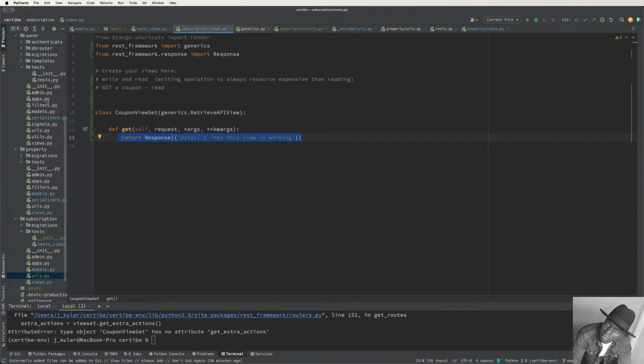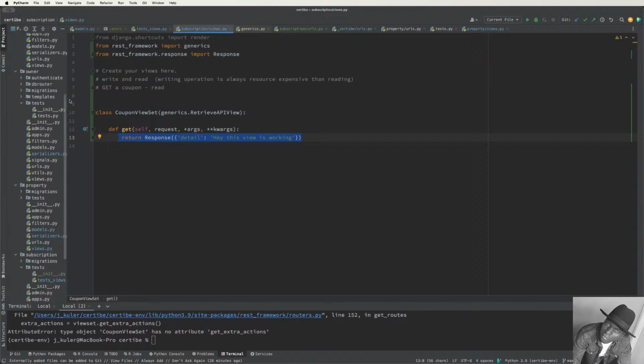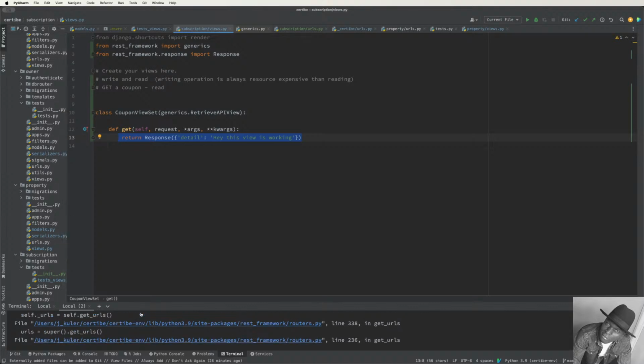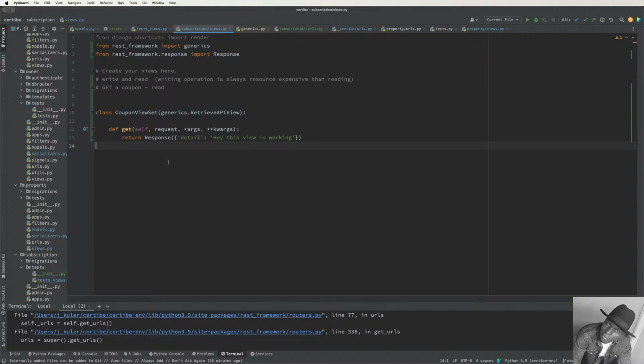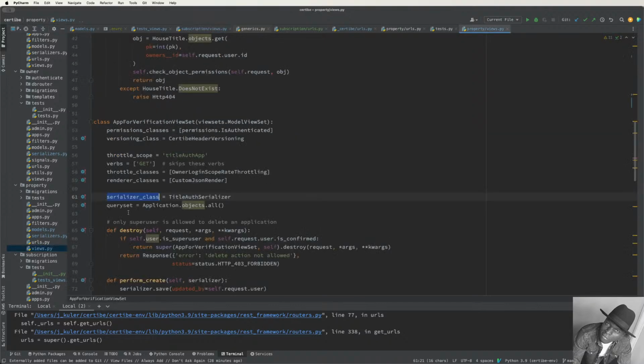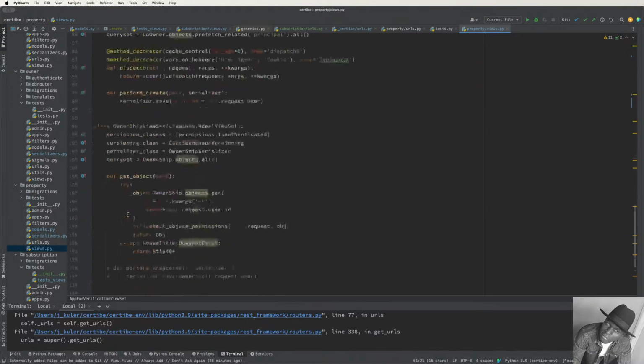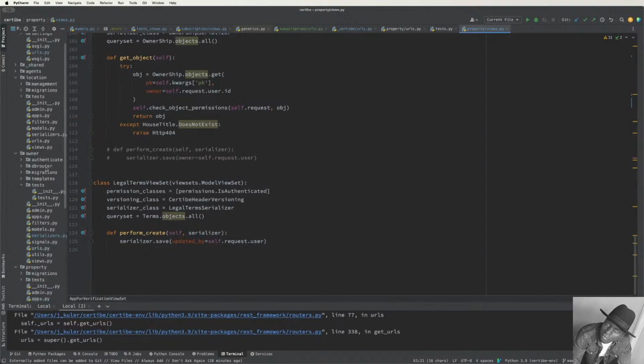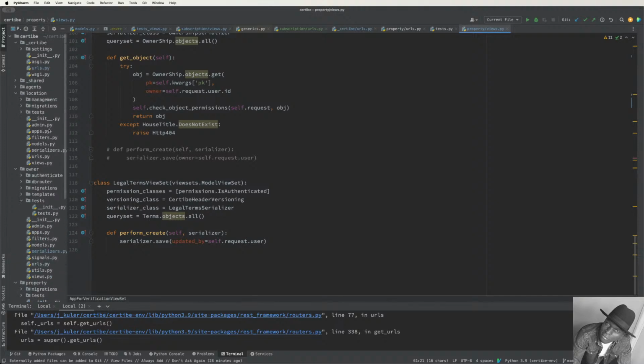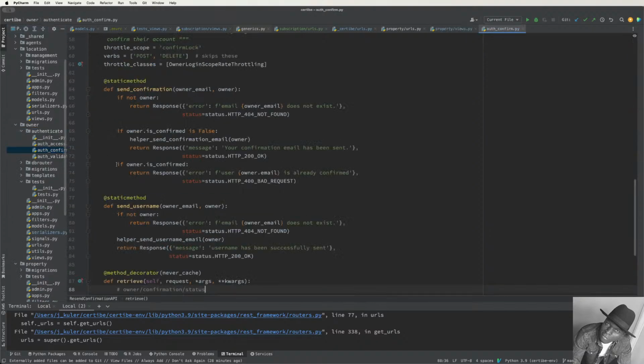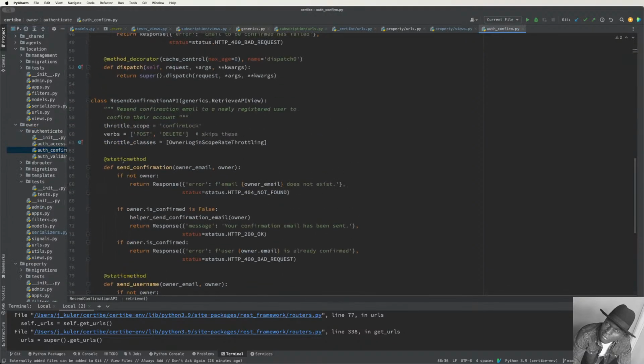Let me see where I have applied it. The place where I've used viewset was an owner authenticate, and somewhere here a generic retrieve API.